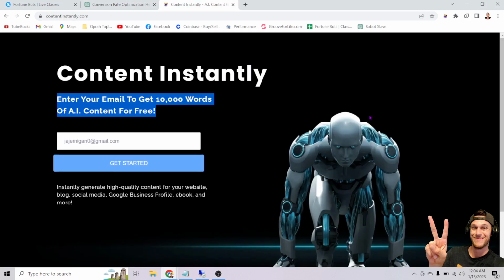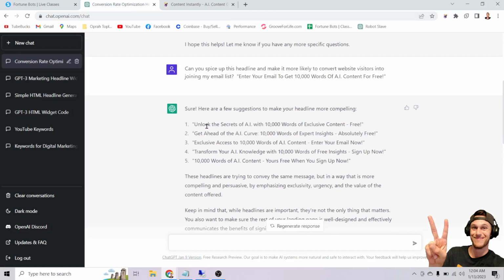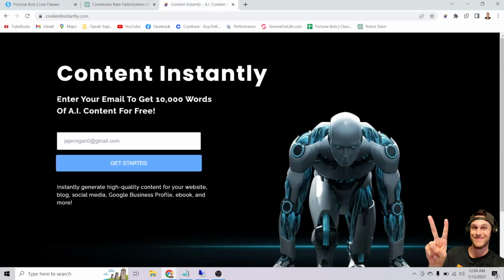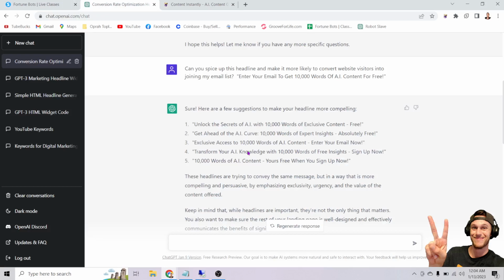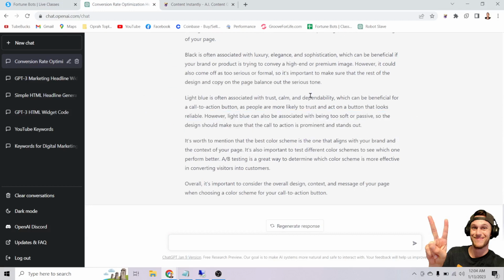So let's actually apply that to this page, right? The first thing we would do is take one of these headlines. Now, I like this first one, Unlock the Secrets of AI with 10,000 words of content, free. So the first thing I would do is get rid of this and put the headline it gave me that sounds much better. Now, the next thing it's saying is that light blue can be associated with being too soft or passive, so the design should make sure the call to action button is prominent and stands out.